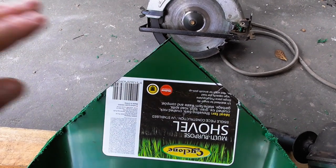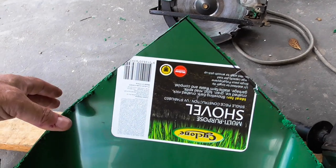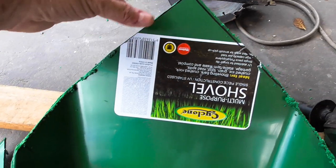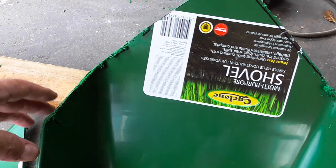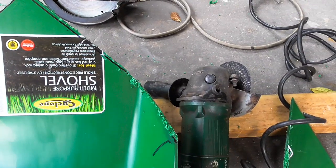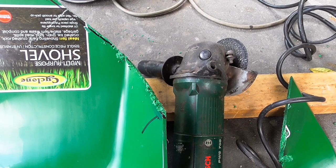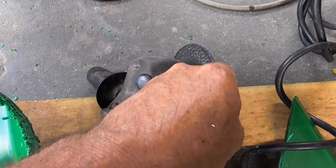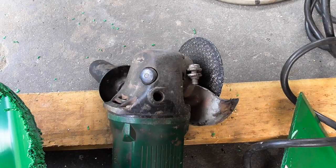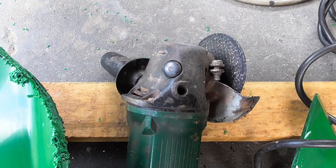Now all we need to do is put a bit of a curve on there, a taper along that edge so it cuts through the sand properly. Now I would recommend using a file for doing this. If you use an angle grinder, make sure you don't use a cutting wheel. And also remember that all around here will get clogged with molten plastic. So you don't want it because it'll burn your hands.